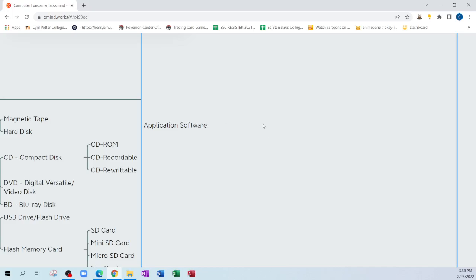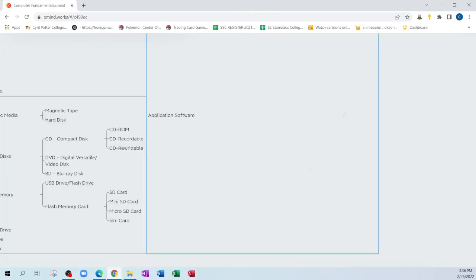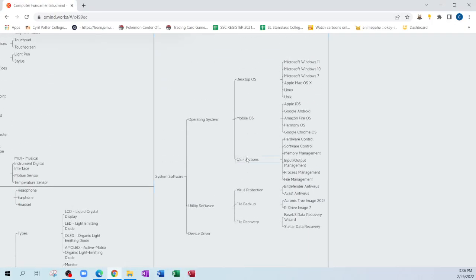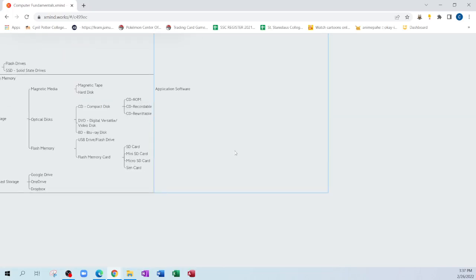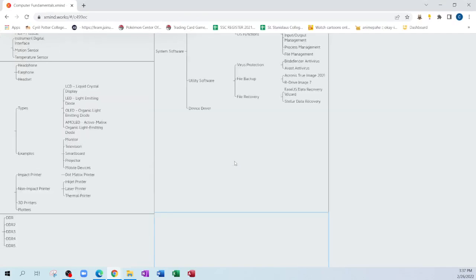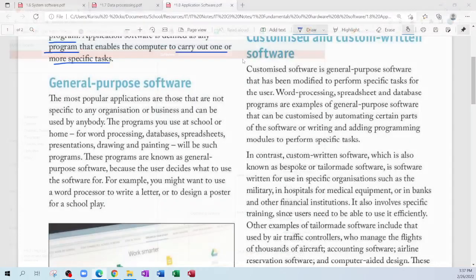Did it freeze? I'm not seeing the option to add information. Alright, I'll add that later on.